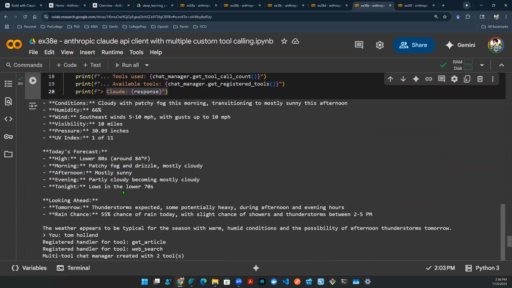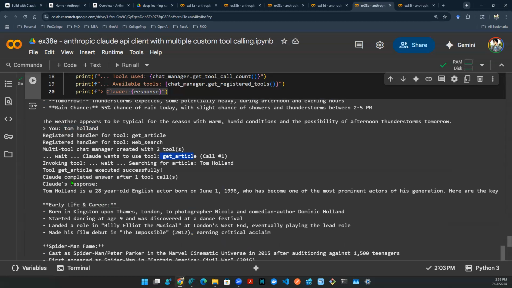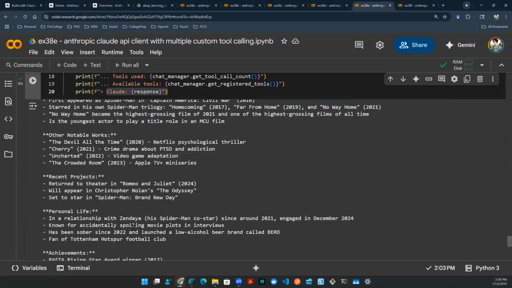If the topic is different, but within the same conversation stream, maybe here instead of weather, now I'm talking about Tom Holland, and it recognizes that it's conducting a search on Wikipedia, then it gives you different content. And here, as you can see, the output is relatively unstructured, right? These are just random paragraphs.